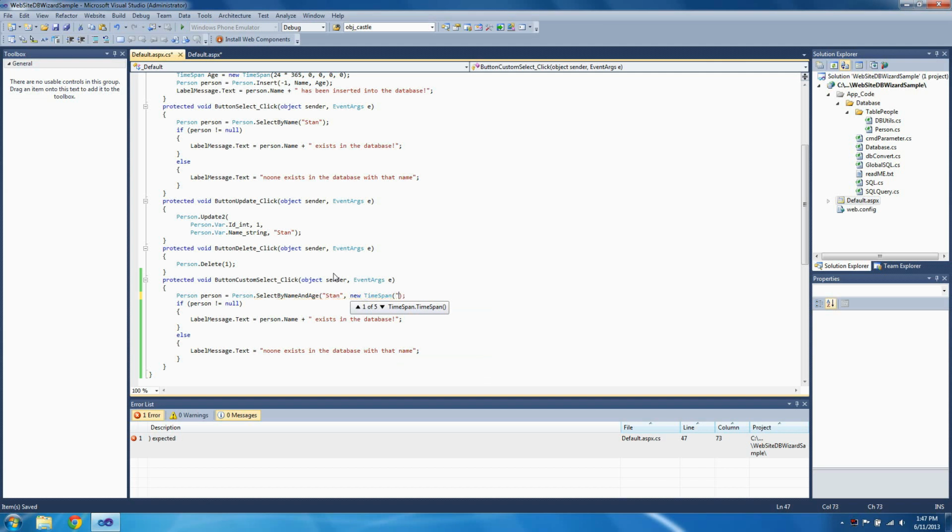We could also provide a null value if we wanted to. So let's type new time span. Let's give it the age of 21 years. Let's change up the message just a little bit.